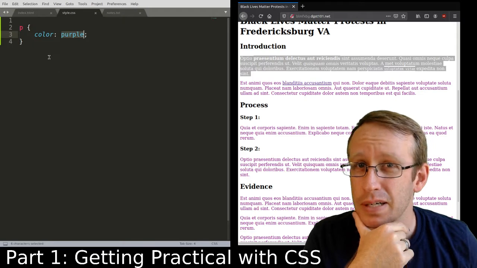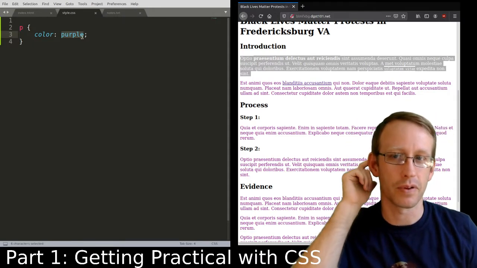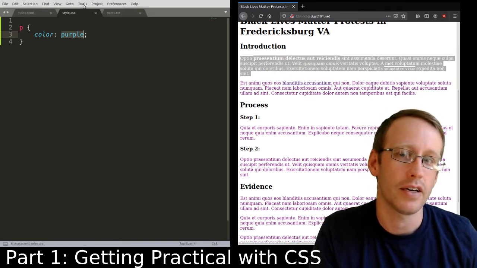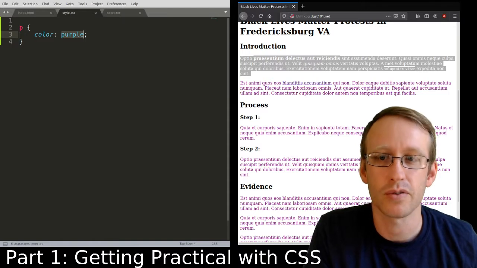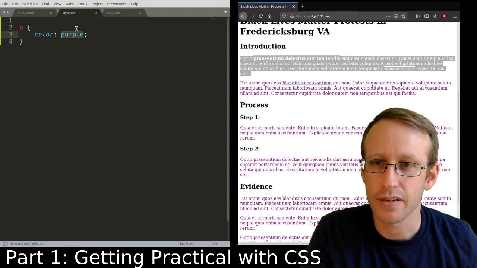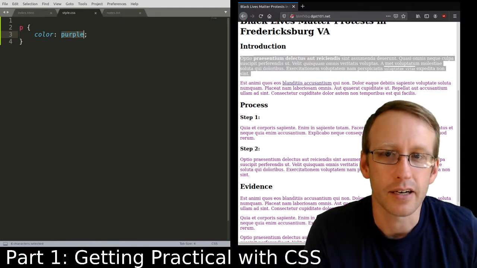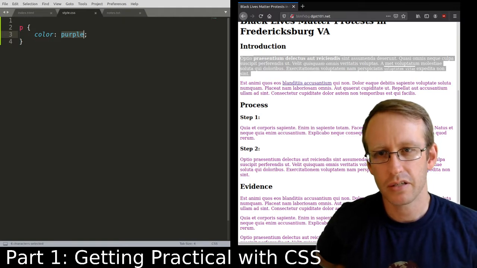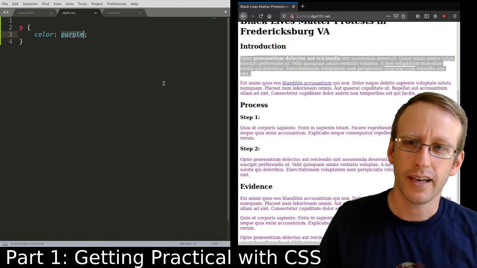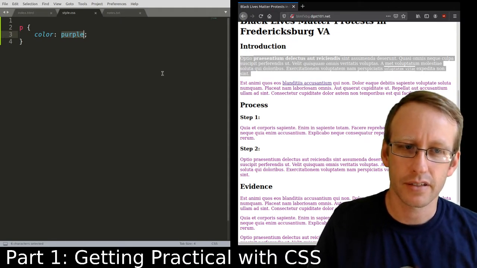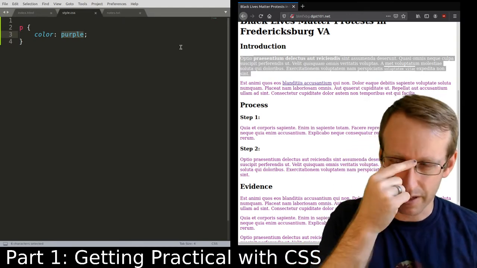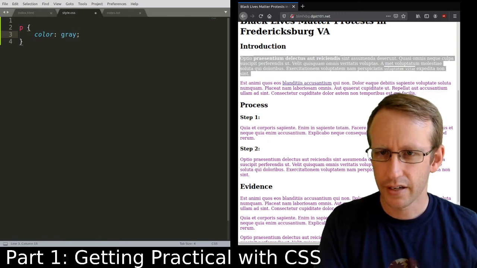The values depend on the property. So the kinds of things that are available for the value depend on the property. If you're setting any kind of dimensional property like width or height, then those are going to need pixel values or relative values or other size unit values. For color, which is, I guess, the next thing on my list, there's two or three ways to do it. The easiest way, especially when you're just trying things out, is just to name a color. And there's something like 120 color keywords that CSS will recognize. Really, it's not CSS recognizing it, it's the web browser, but you can try things like gray.